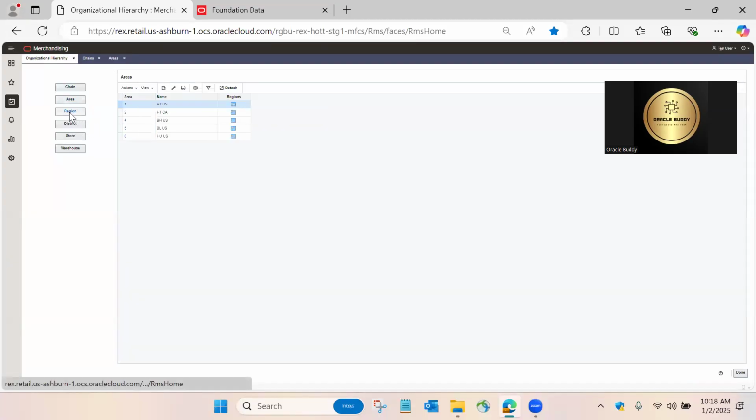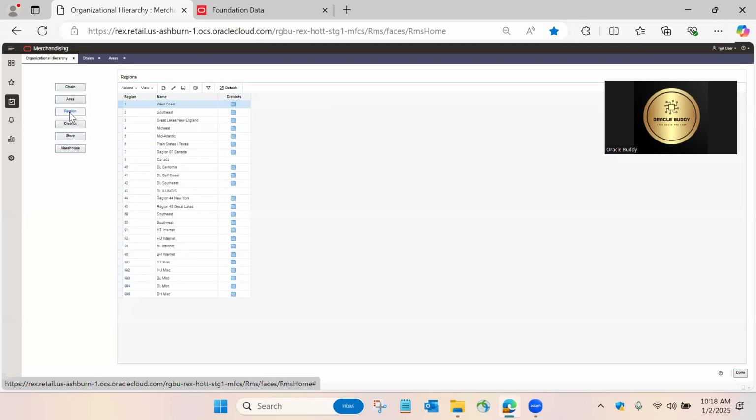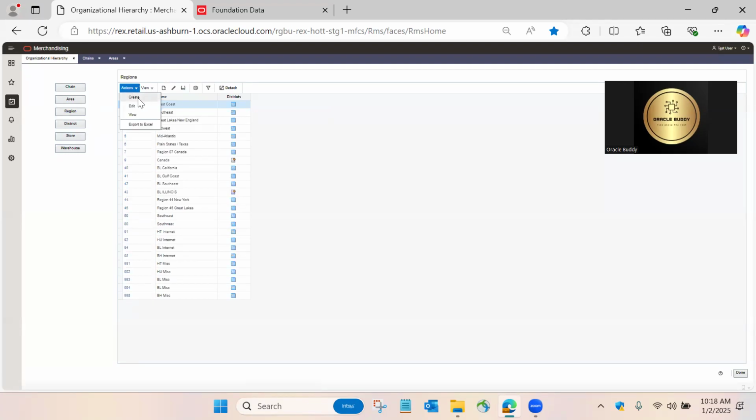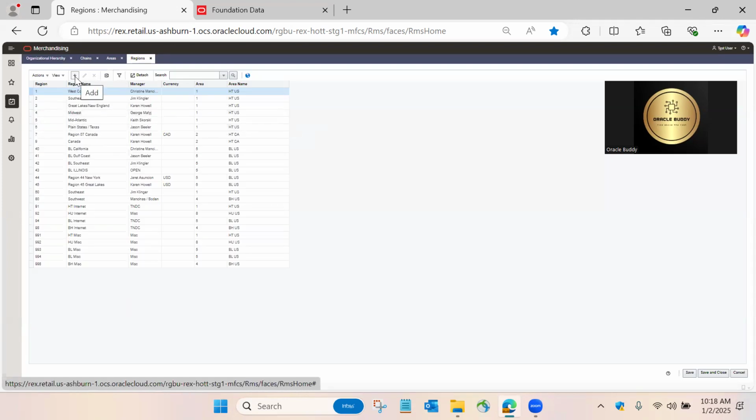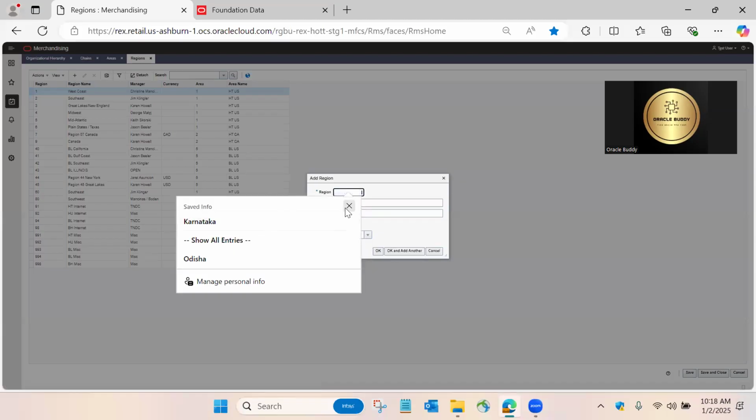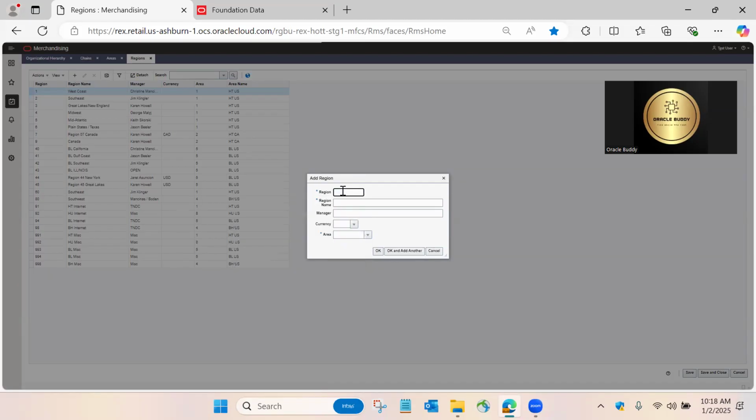Similarly, if you want to create a region, you have to click on actions, create. You can use this add symbol also. You can put a region number, suppose 9999 or 99 or anything, 88, and give your region name.